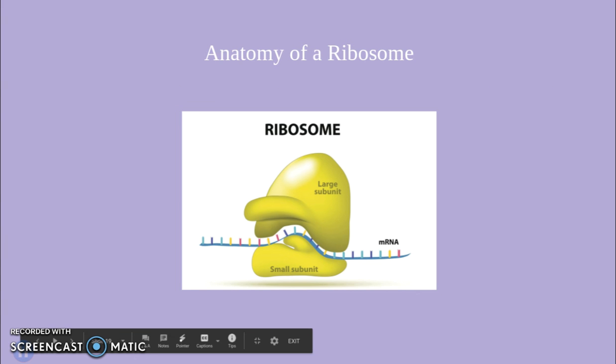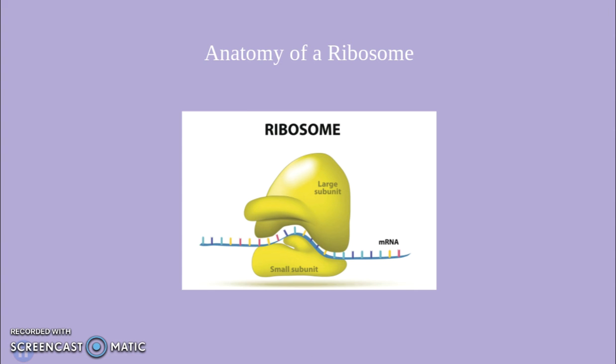Now, the anatomy of a ribosome actually consists of a large and small subunit, and what it's actually going to do is it's going to allow this little canal right through here for our mRNA to actually go through and be translated. So it's actually going to help read this strand of RNA, and it's going to create a protein based off of each set of 3, or a codon.